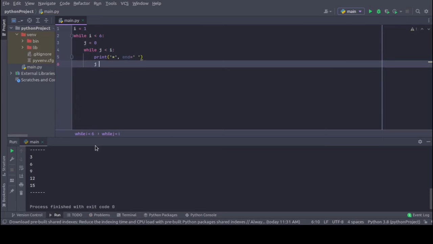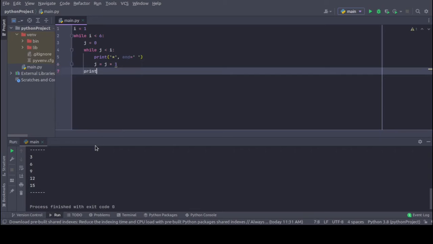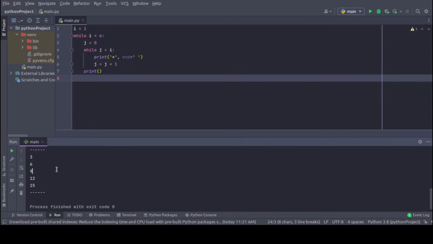Now j equals j plus 1, and when we exit this loop we want to print just one break, to go to the new line. And now let's also iterate i.